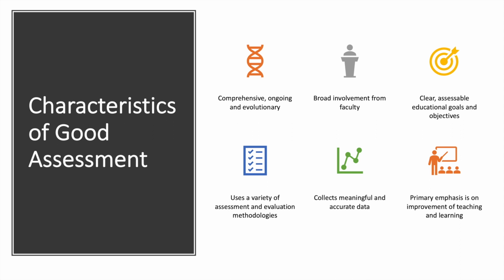At last, a good assessment should be comprehensive, ongoing, and evolutionary. Program assessment is not a one-time thing. Programs should maintain a sustainable and healthy assessment cycle for student learning outcomes. Informed by assessment results, faculty could make corresponding improvements or adjustments in their instruction and assessment to better serve the needs of students and ensure the program quality.